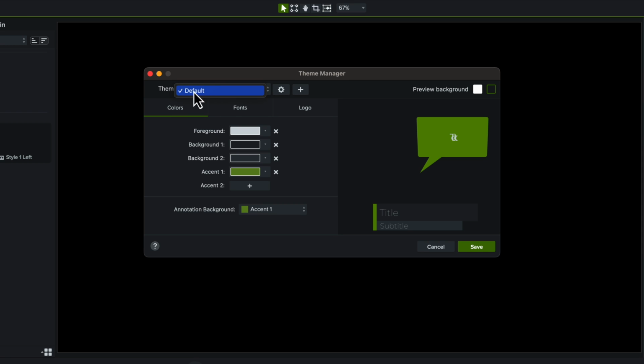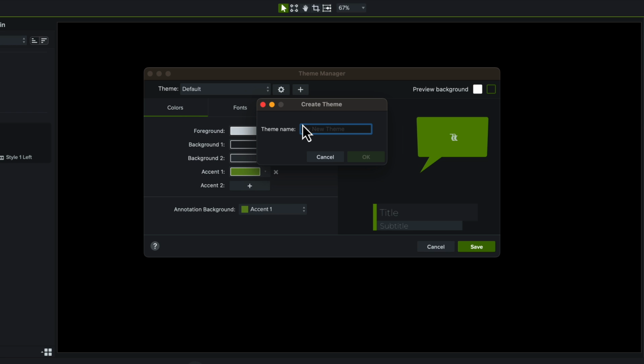Right now, I just have a default theme. I can come in here and I can rename the default. I can delete that default if I wanted to. I can export it out and share themes with other people, or I can import themes and use those themes that somebody else has shared as well. This is where you come in, especially if you're on a team and you're sharing these themes across the board, you'd want to export and you'd want to import.